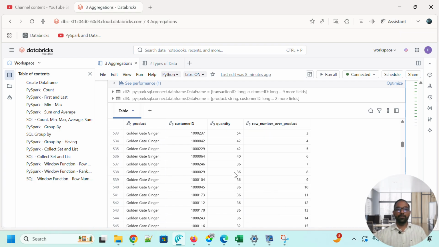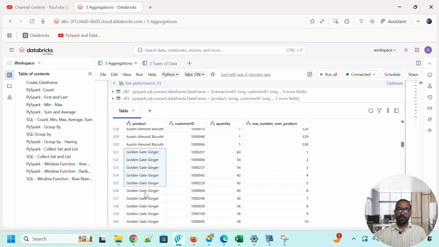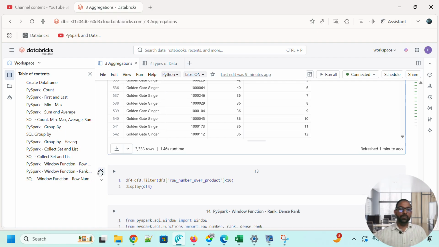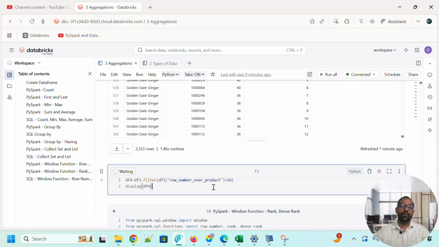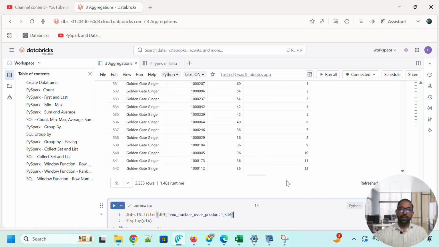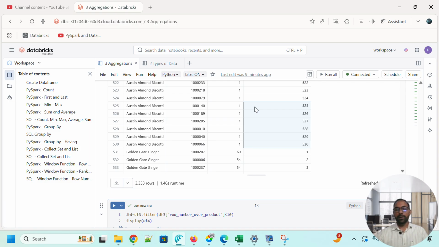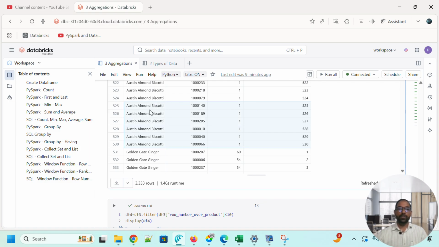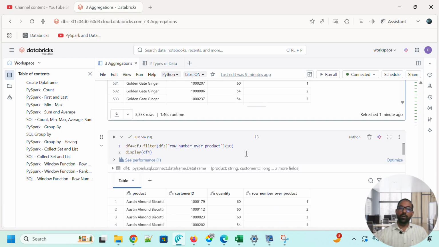So once this product ends, it has done it for each and every entry. Then it will do the same for the second product. So let's say this is the second product. This is the maximum quantity for this product. These are the customers who bought these quantities. And then for these also, it will add the row numbers. As there are so many records, let's filter some of these so that we can get a better perspective. So here, instead of taking all these 500 or whatever maximum entries are there for each product, let's take only 10 entries so that we can understand it better.